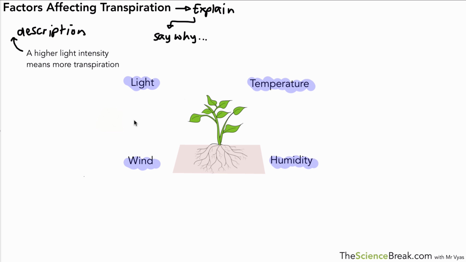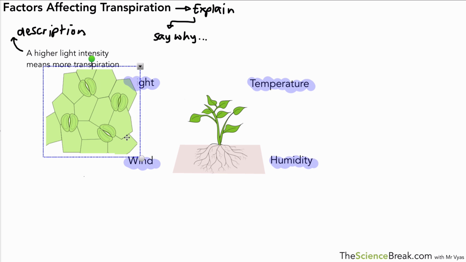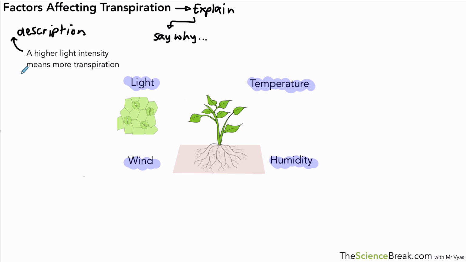So in terms of our light intensity, when we have a higher light intensity, in other words when the light is brighter, the structures that we've talked about already, the stomata on the underside of the leaf there, they tend to be open, or more of them tend to be open. And when we have more stomata open, that means there is more carbon dioxide that can go into the leaf for photosynthesis, and more oxygen can leave or exit the leaf because that's a waste product of photosynthesis.